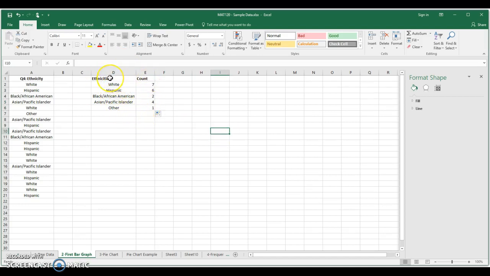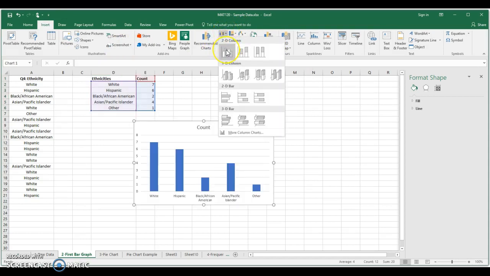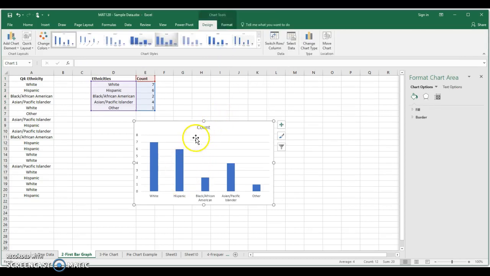We can take this and easily make this into a bar graph. I'm going to click and highlight all of the data, all of the count that we just made. Then I'll go to my Insert tab. It's here. In my recommended charts, there's a bunch of different ones if you're using this version of Excel, which you probably should be. I'm going to click on Insert Column or Bar Chart, and I'm going to choose a 2D column. And look, it's essentially just made right there for me.